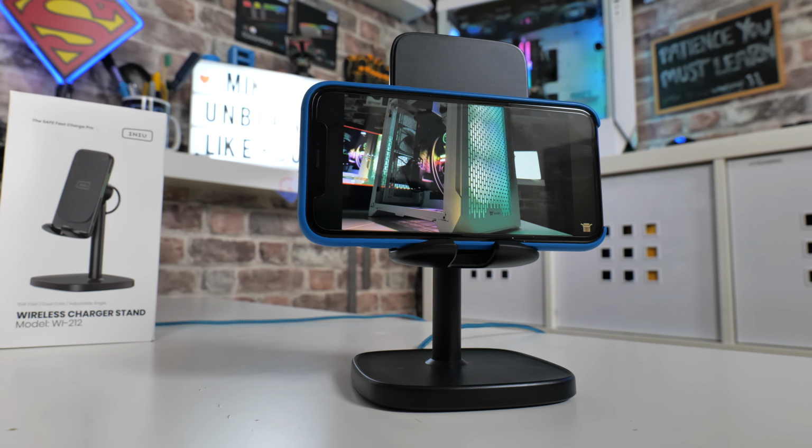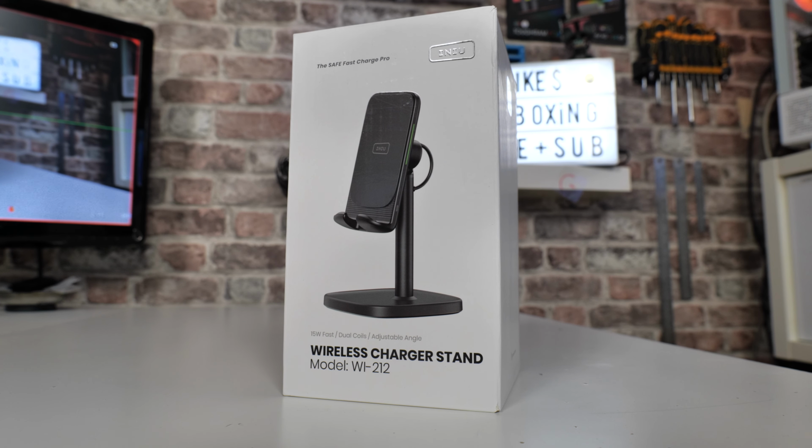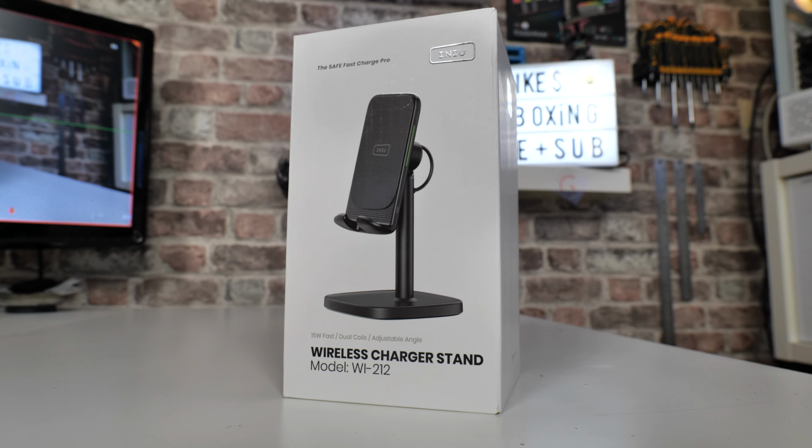Let's take a look. We'll do a quick unboxing of this, go through what you actually get, and then we'll talk about some of the other cool features. So first of all, taking a look at the packaging, so you can see it's a pretty basic affair. The brand name of this is INIU, or INIU, I'm not too sure how you pronounce that.